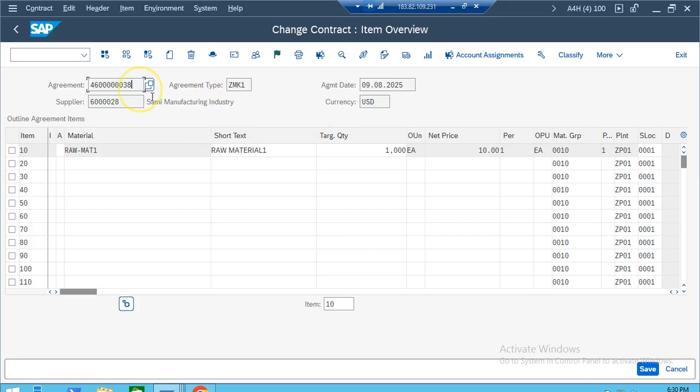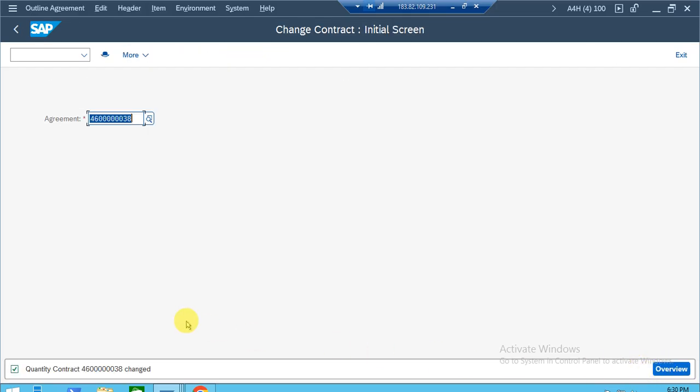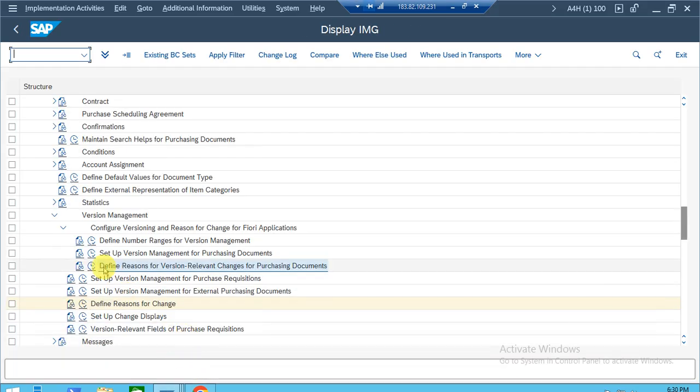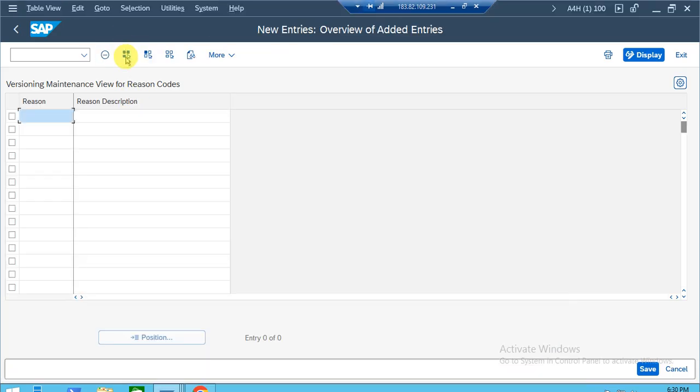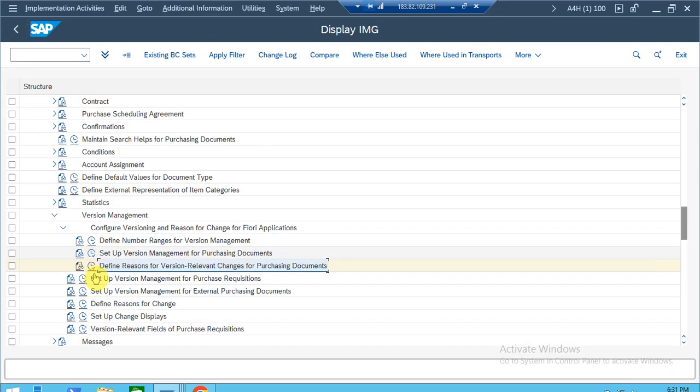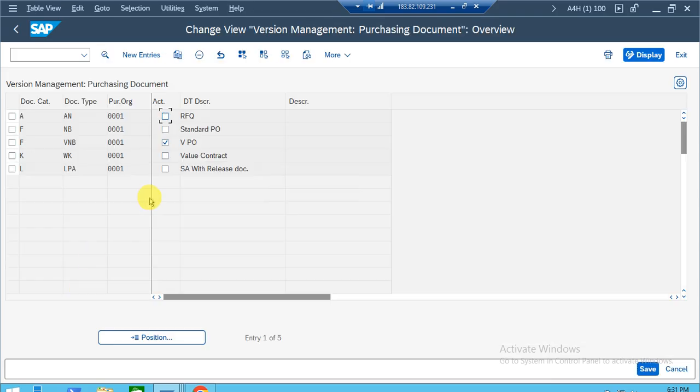So here I am just modifying this quantity from 1000 to 2000. So I have done the changes. Now if we go back to the configuration setup, we will make sure, go to setup version management for external purchasing document.